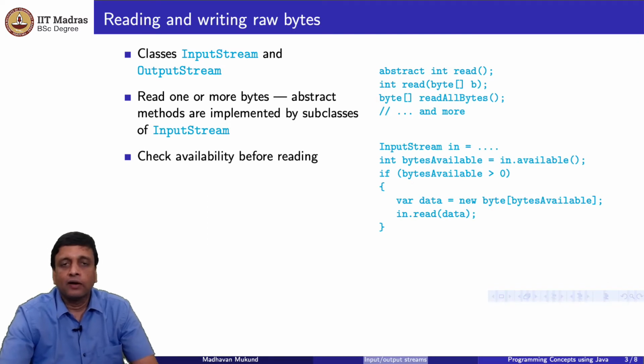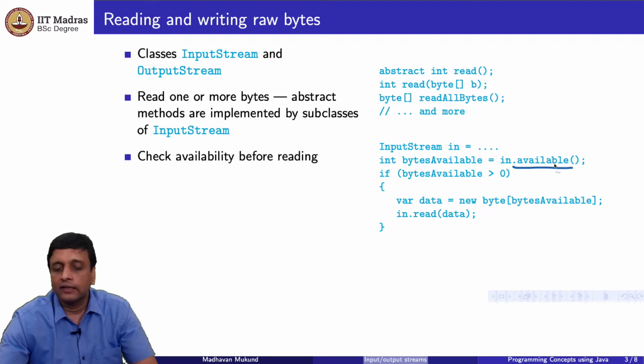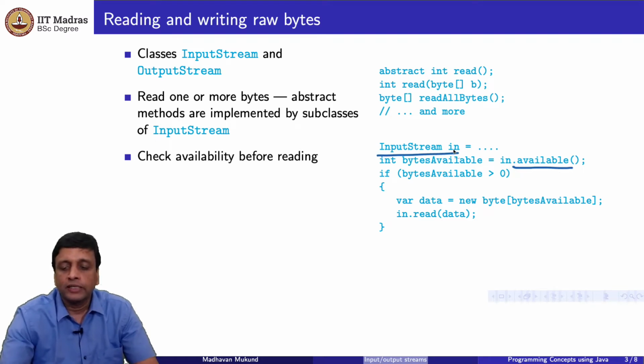So for example, when you try to read and something is not available, then you have to wait. So this is technically called blocking. So the program will wait, or it will block until the data is available. So if you want to be sure that you are reading data that is available, you might want to check in advance. So there is a function that the input stream class gives you called available. So if you have an input stream, then you can invoke available on that input stream, right? So on in, and it will tell you how many bytes are currently available to read.